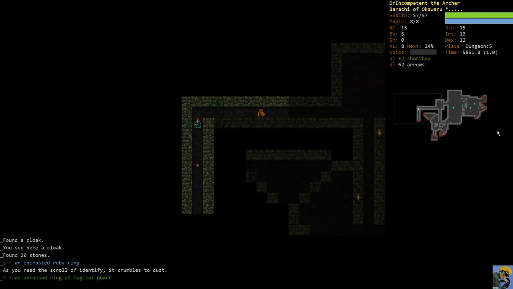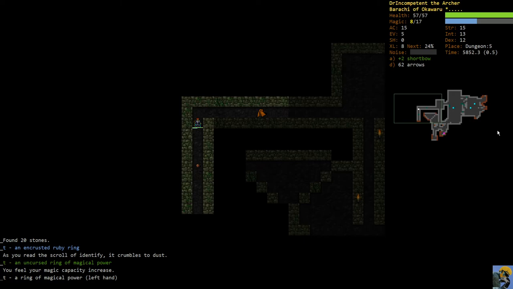And it's an uncursed ring of magical power. I'll put this on. Rings of magical power give you like 9 to 10 magic points, basically.